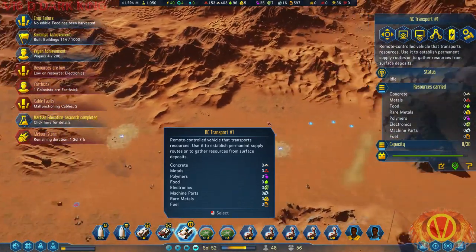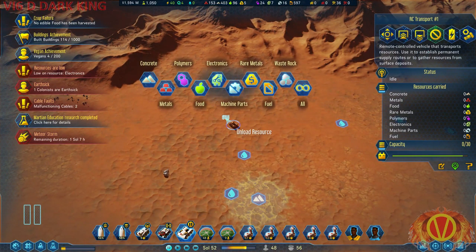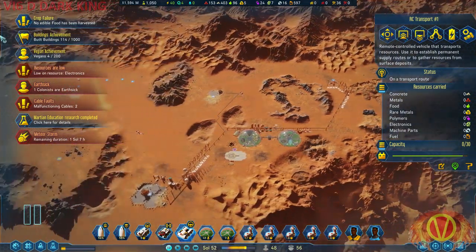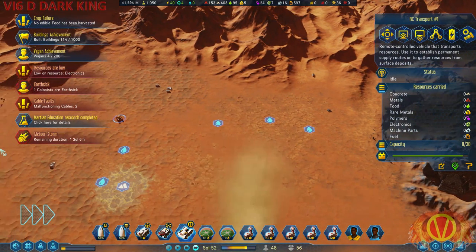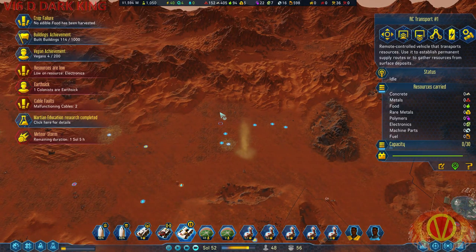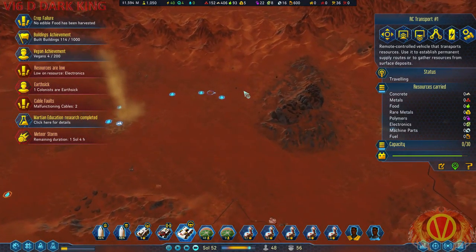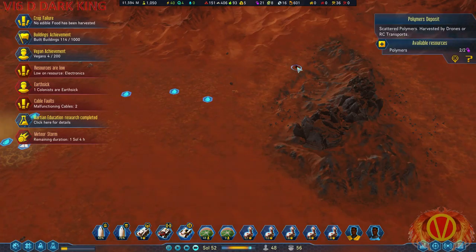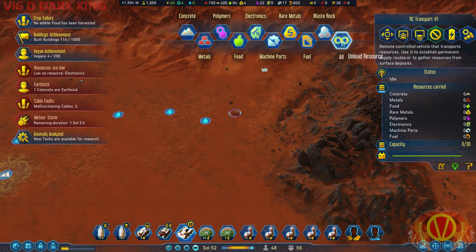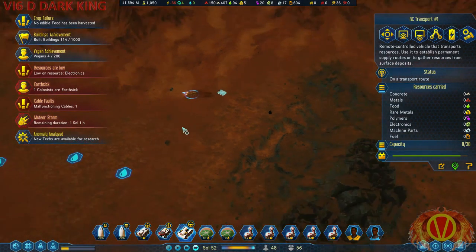Man, I need... where's the transport? Wait, really? That doesn't count? No, it does not. Why not? Okay, it's gonna miss, and you get out. Knock it out. Okay, we got 2 polymers over there, 13 metals, so let's try this again. So, unload resources, all, and unload resources. Okay, that's in range.